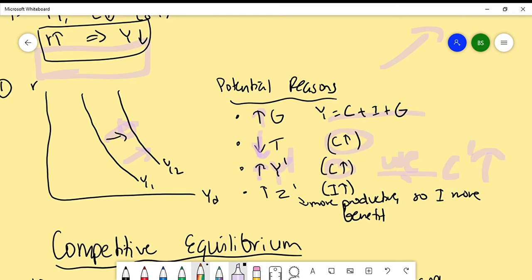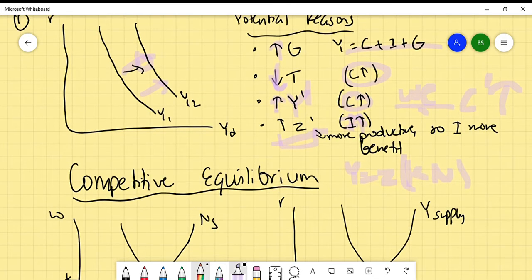Another thing is if our total productivity were to increase. And you might be like, oh wait, but total productivity has to do with the y equals z k n thing, and that's for labor supply, not demand. That's for the supply side, not the demand side. But the thing is, with more production, if I know that in the future these guys are going to be more productive, I'm going to be like, I should invest more in these. So as an investor, I will increase my investment right now so that I'll be able to double or triple what I can get. So my investment increases, and because of that the total output increases.